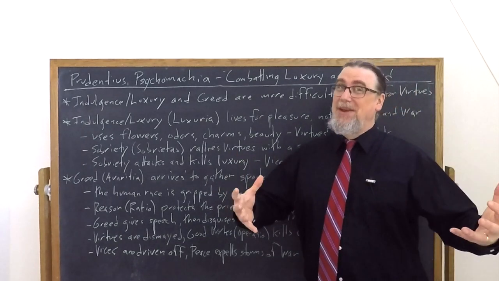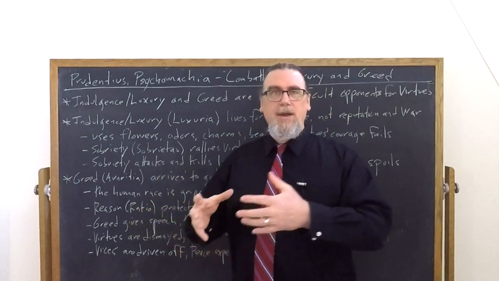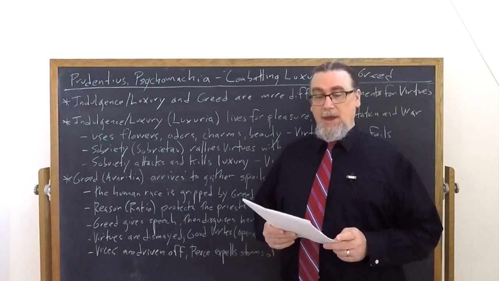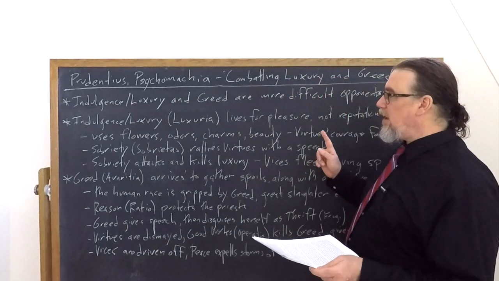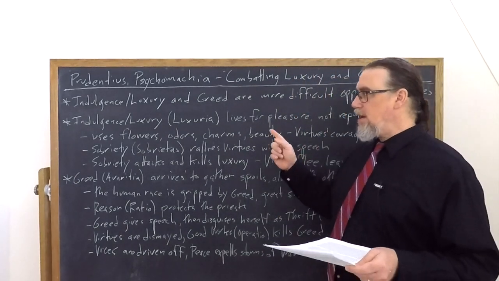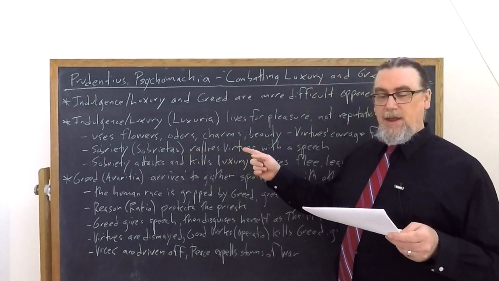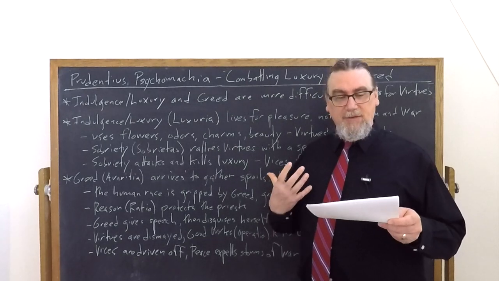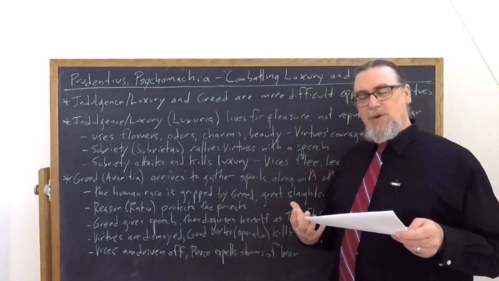So, this is a big catastrophe, right? The first four of the combats have been won, and now the virtues are losing out to a single big vice. But, there is a virtue that, or one of the virtues can rally the other ones, sobriety, sobrietas, the opponent of self-indulgence, luxurious indulgence, a virtue with a strong will.